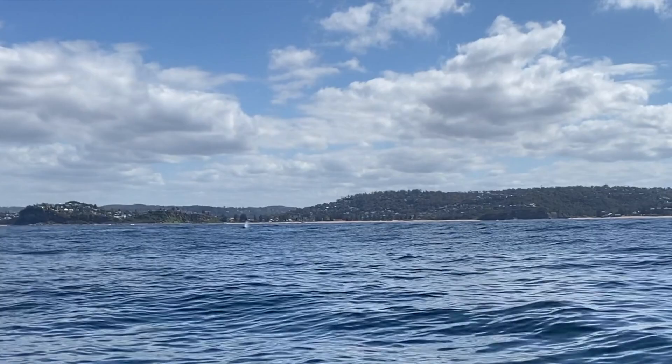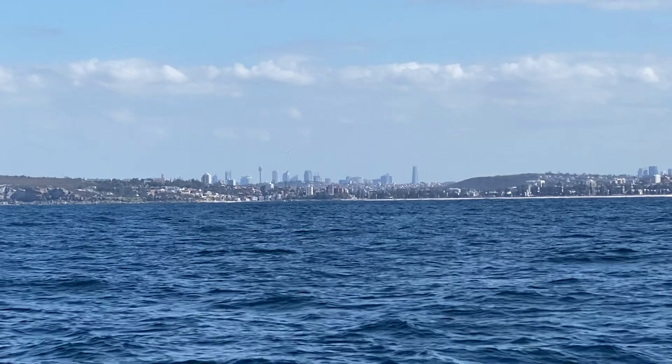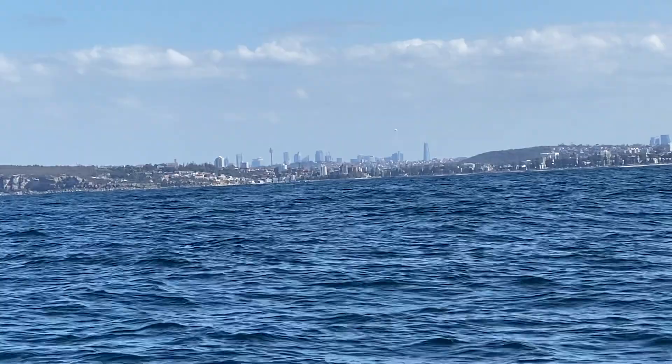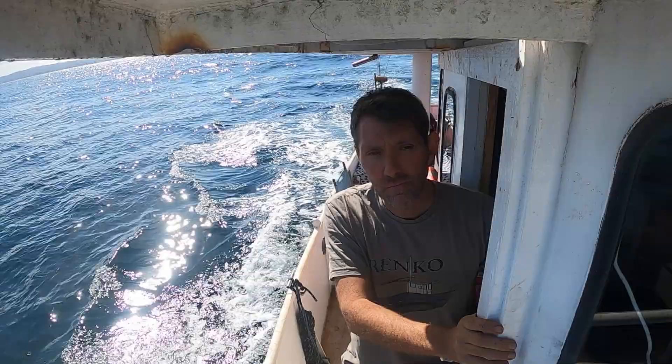On the way down we saw a few whale spouts and a couple of dolphins heading the other way — hard to get good shots with the GoPro anyway. Sydney you can actually see before you get into the harbour; there's a few dips in the hills that give you a bit of a view. The other thing I like about Renko being a smaller boat is you can actually stand outside and have your hand on the wheel, which is good for night time and getting a good view astern — one upside to being smaller.